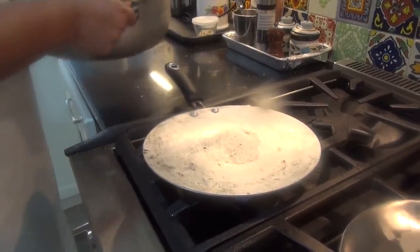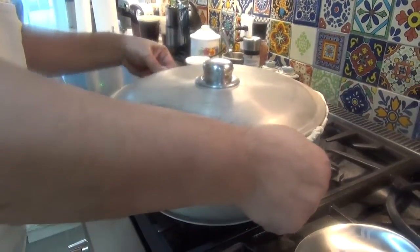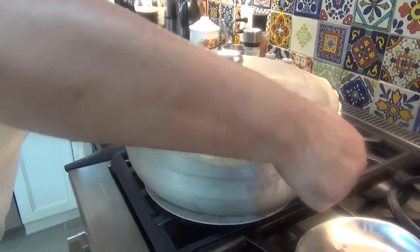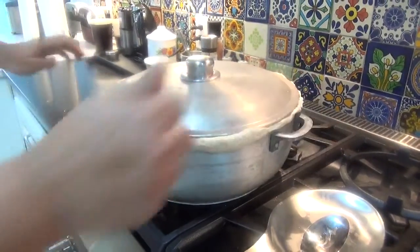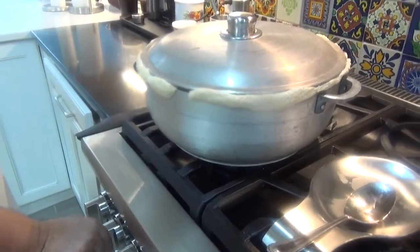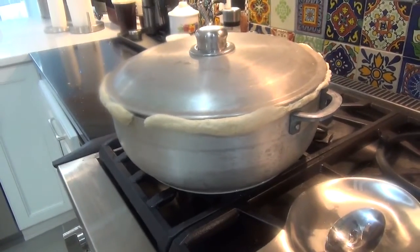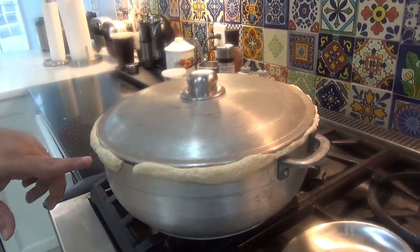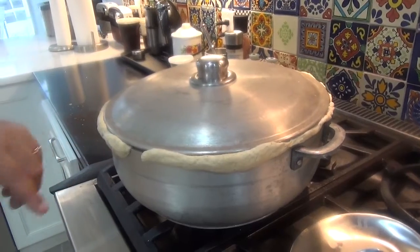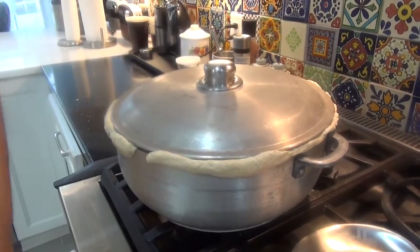Let's put this on the fire. This is the pan that I've been heating. So I'll place this, making sure it's in the middle. And then I lower it to just about low and let it cook for 1.5 hours. Then we'll come back and see whether the dough is dry or not. If it's dry, we'll take it out, or otherwise we'll cook it for a little bit longer.